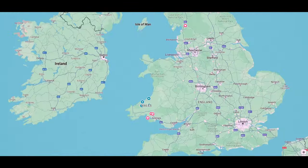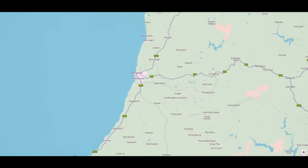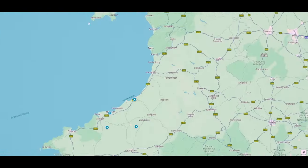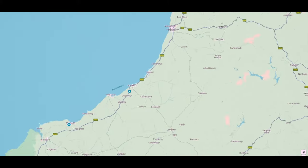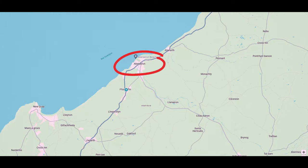We're heading to Aberystwyth first of all where there's some beaches and rocky areas and there's a pier, and that can attract all kinds of birds. There have been sightings recently of purple sandpipers and kingfishers and waxwings up the road. So who knows if we'll see any of those. Then we might have time to walk through the woods near Aberystwyth to see some different sorts of birds there. We should see a wide variety.